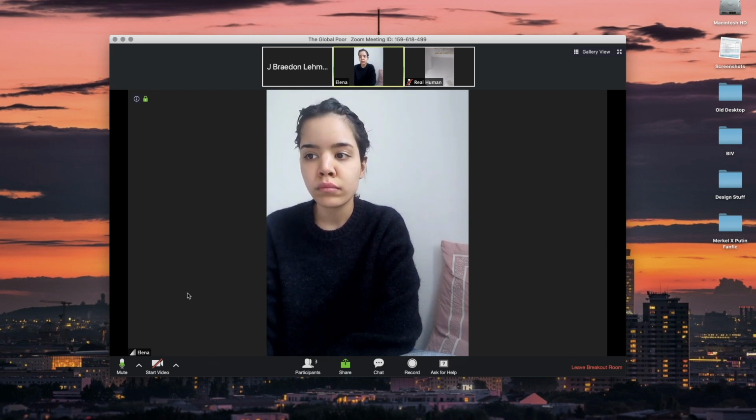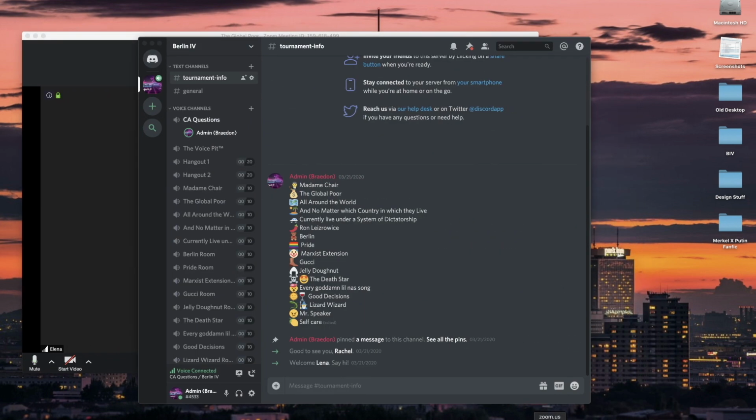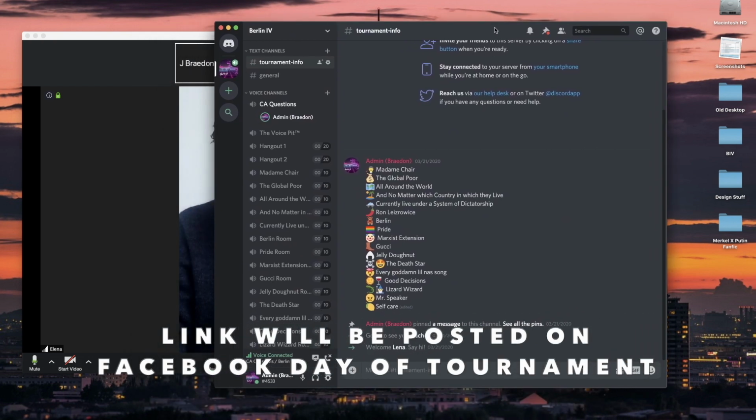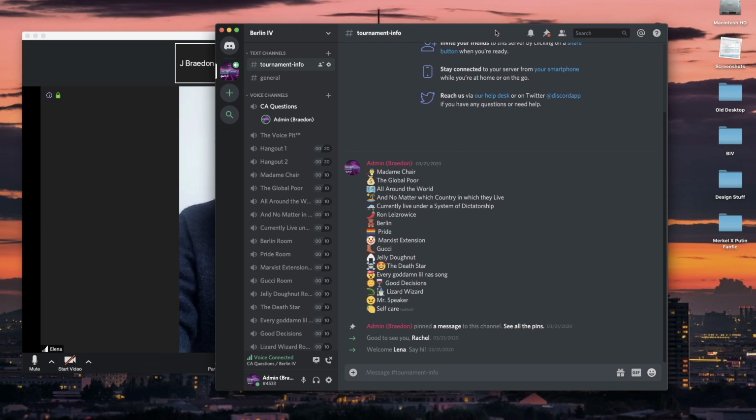Unfortunately, Zoom doesn't have any capability to form sub-breakout rooms. This means that if you want to prep with your partner while you're in the debate, you have to have a different form of communication that you can talk with your partner with while you're muted in the main Zoom call. Fortunately, we have another solution available for you if you would like. We have a Discord server that we've made for the tournament, but you can also use your preferred type of communication. You can call them on Facebook Messenger, on WhatsApp, or on a normal phone call if you are worried about your internet for whatever reason. More on the Discord server slightly later.